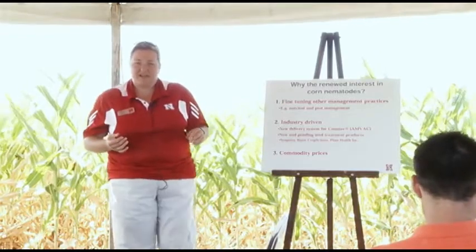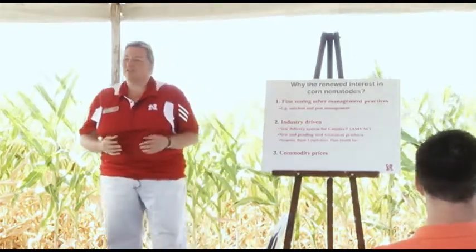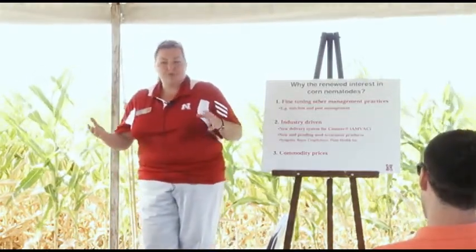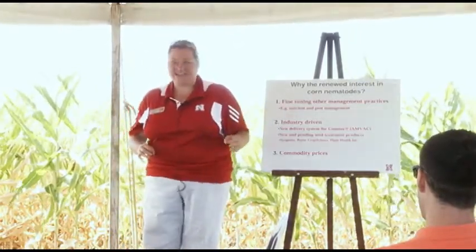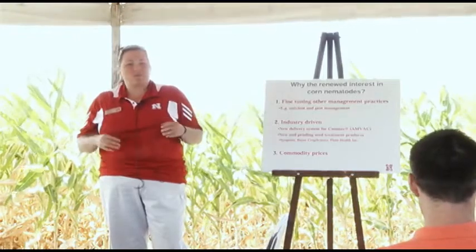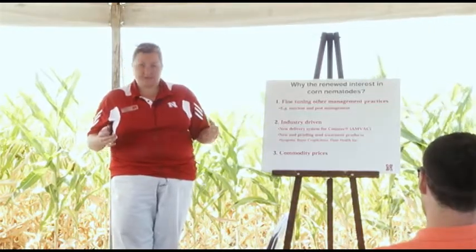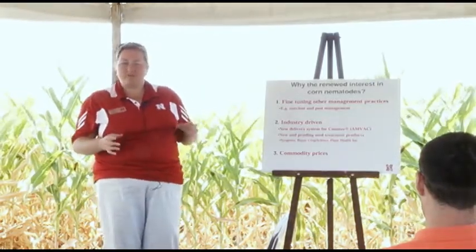We kind of mess things up when we start monoculturing and selecting for some of the pests and nematodes that can feed on corn. Nematodes were managed a lot more heavily decades ago — we used a lot of soil insecticides, like carbamates and organophosphates — some of the really nasty toxic products. Producers may not realize they were also controlling nematodes all along, because those same products had secondary nematicidal activity. That benefit kind of died off for a couple of decades as corn prices reduced and we didn't have insecticide boxes on planters as much anymore — we didn't have a way to control nematodes, so we ignored them.